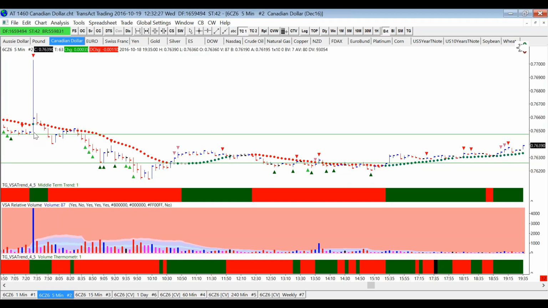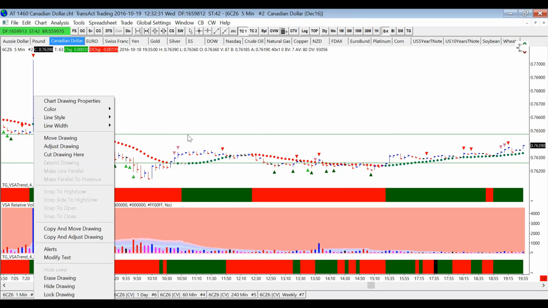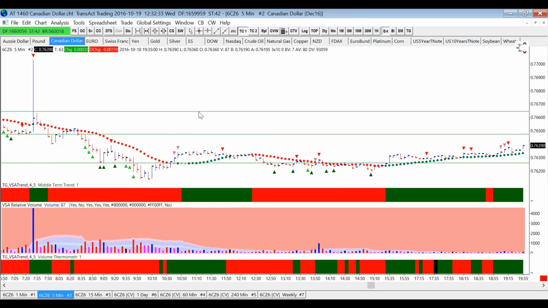Do you trade this, Victoria? Do you trade this particular contract, the 6C? Yeah. I found it quite choppy to trade. It sits and then suddenly it does this. It's really, really fast.